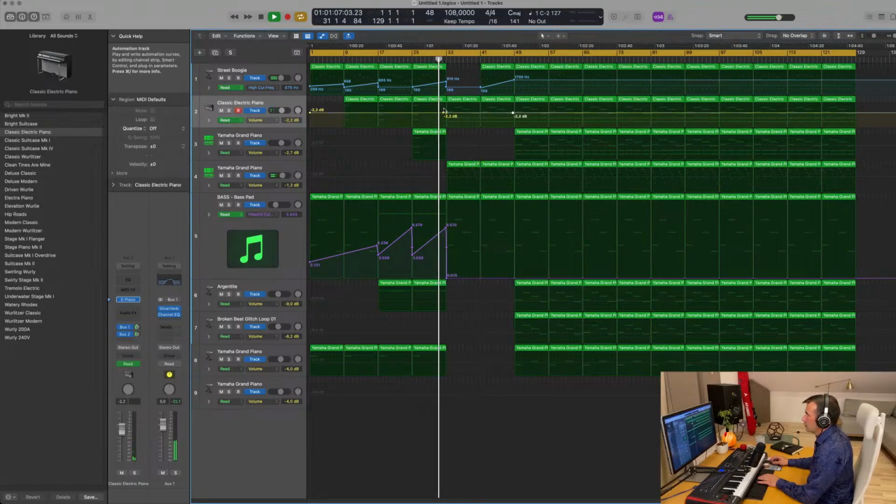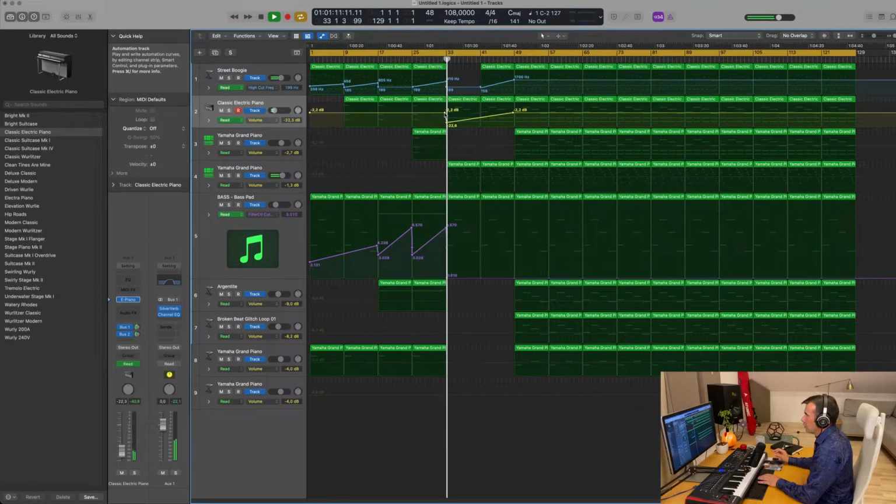So here I'm gonna drop it to be really very little left.